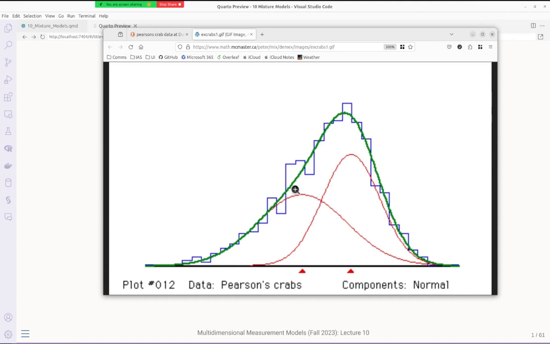Hopefully you can see my cursor moving over. And this upper distribution would be the other species. And you can tell their means are different and their variances are different. And really what happens is if you take a sample from each of these distributions, let's just say you take equal numbers from each, or even if you inadvertently didn't realize there were different distributions of crabs, the green line, the data that you observe, could have come from that.